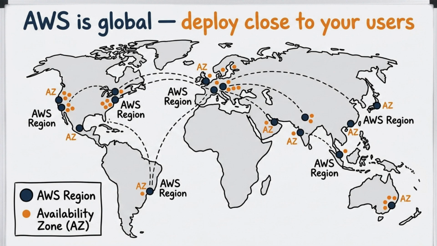All right, you've got your VPC built. But here's the reality for most enterprises. They can't just abandon their on-premises data centers overnight. They still have legacy systems, compliance requirements, and existing infrastructure. So how do you connect your AWS VPC to the rest of your world? That's where hybrid connectivity comes in.